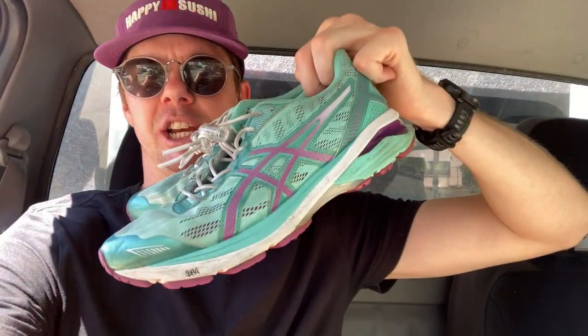Oh yeah, of course, a pair of ASICS. Why wouldn't I? Because that's what I always do. So ASICS GT1000s. Now, the GT1000, the 1000 is the starting point of the GT series. So I don't think it's going to be an absolute Gel Kayano type score here, but I really do think with these, I'll be able to move them for about $25 to $30. The shoe, yeah, the soles are pretty good.